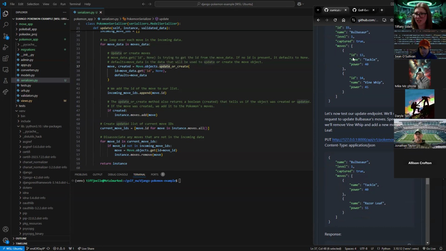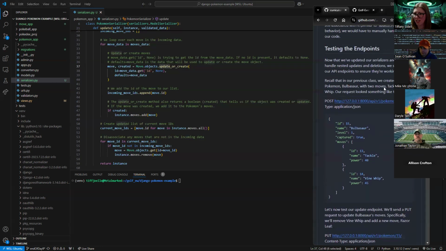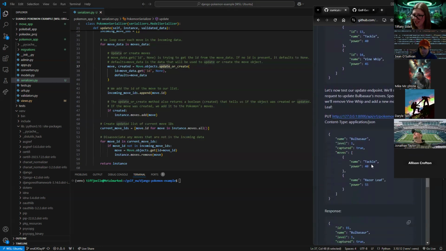Okay, so it does. This move I send in, Tackle, already exists in the database because it's right here. So it's going to update, and then it's just going to hang on to that ID for later use.